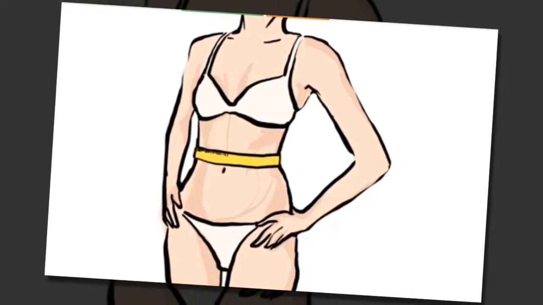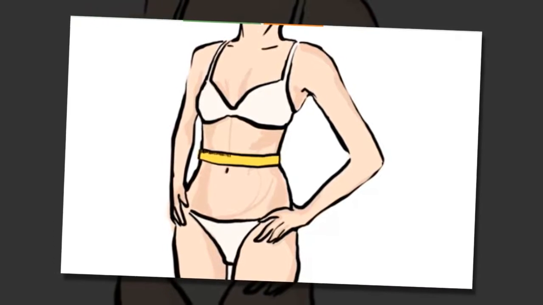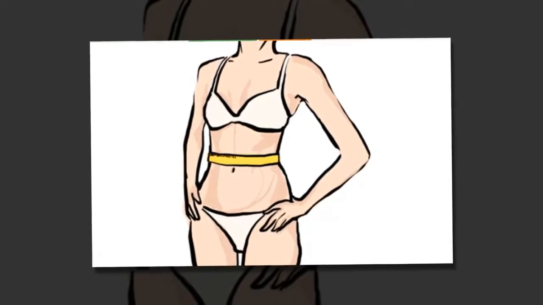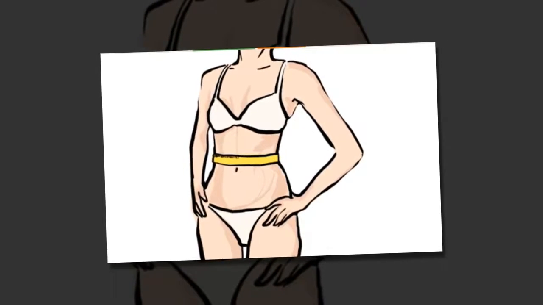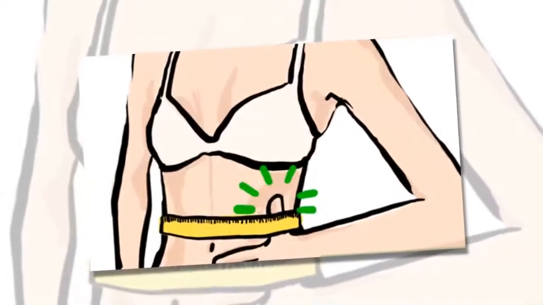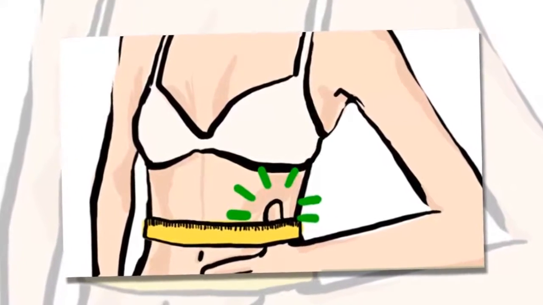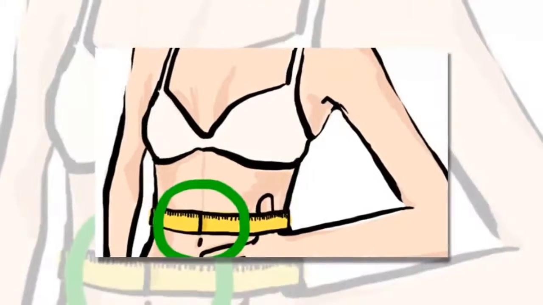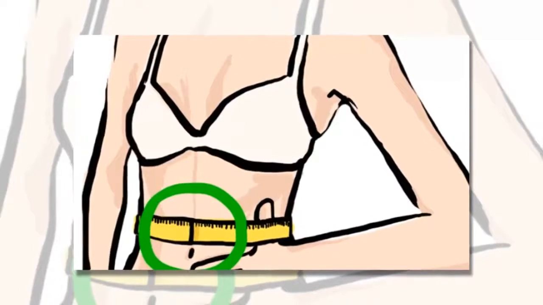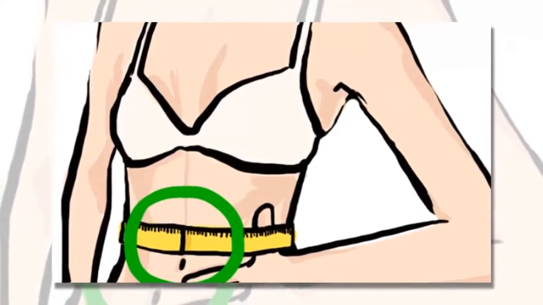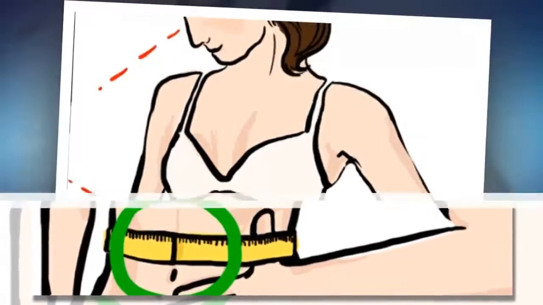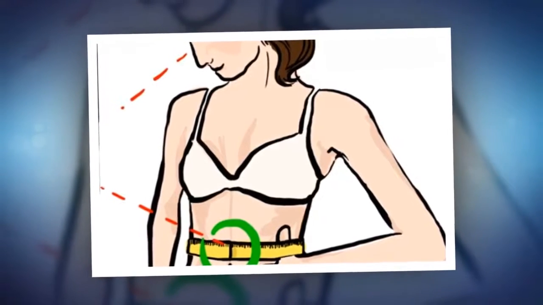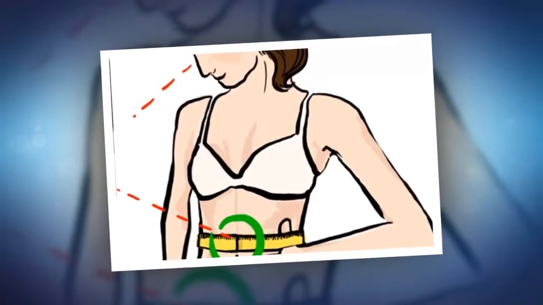3. Wrap a soft cloth tape measure around your natural waist, keeping the tape parallel to the floor. Do not suck in or hold your breath. Keep your back and stomach relaxed. 4. Stick a thumb beneath the tape measure to prevent yourself from pulling it too taut. 5. Bring the tape measure together in your center front. 6. Read the measurement by looking at the number in the mirror, or by carefully tilting your head down without changing your posture.